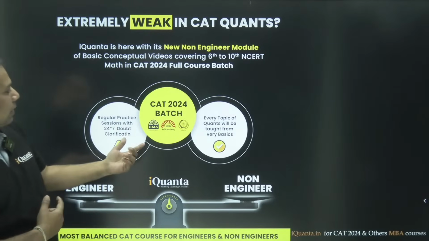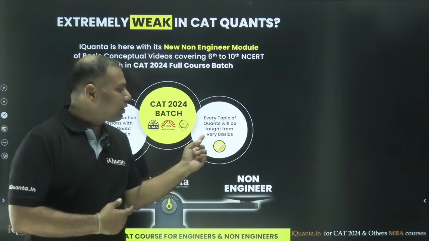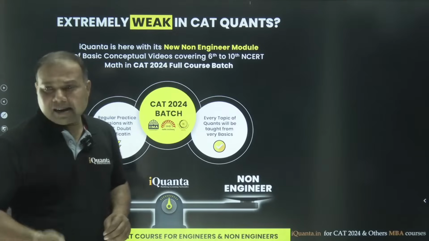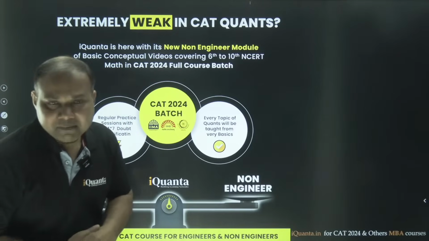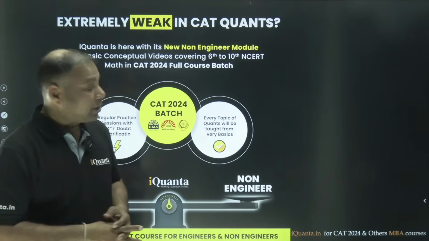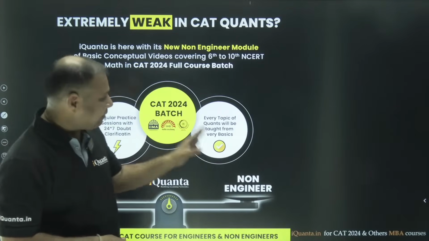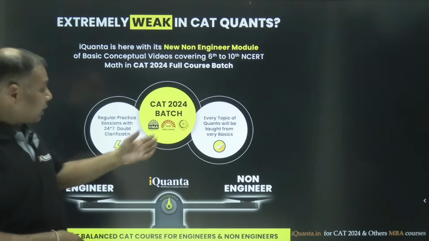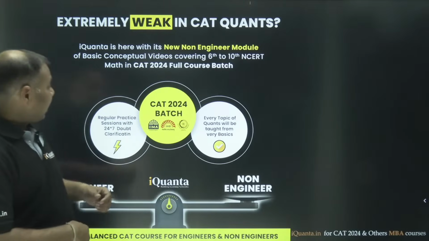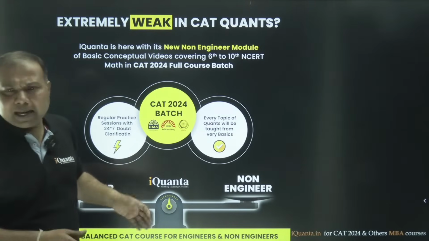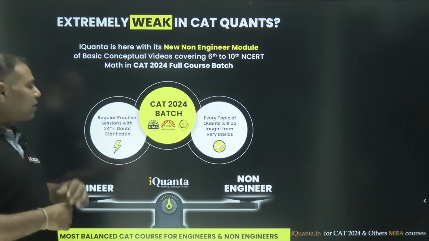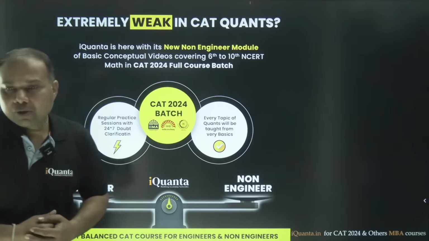There will be every topic of quants taught from very basics. So starting from absolutely basic things, we will take it up to CAT level. As one of you was mentioning, even the difficult and lengthy questions in CAT, we will be reaching up to that part. You will be able to do them very easily. And besides that, this is specifically for non-engineers, and of course engineers can also take benefit from this. And for those who think their basics are good, specifically, there are regular practice sessions with 24/7 doubt clarification. So that's already going on. All these things will be there.